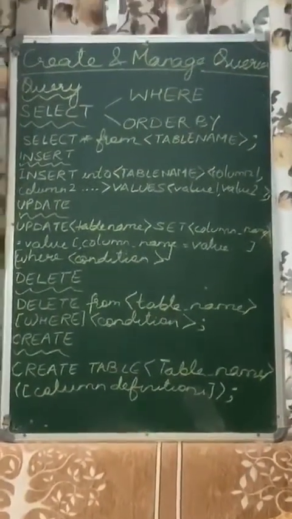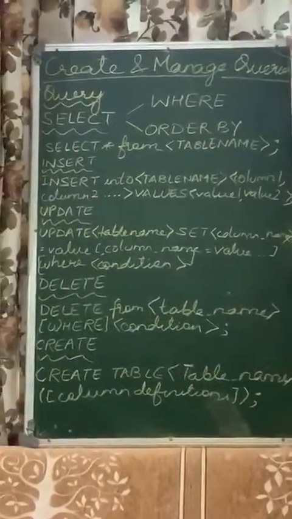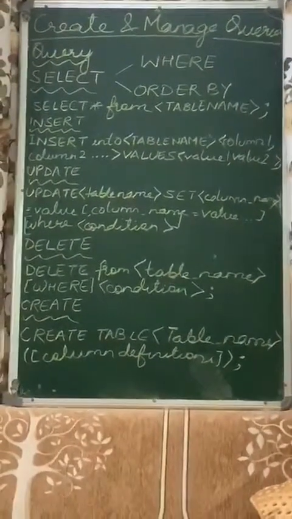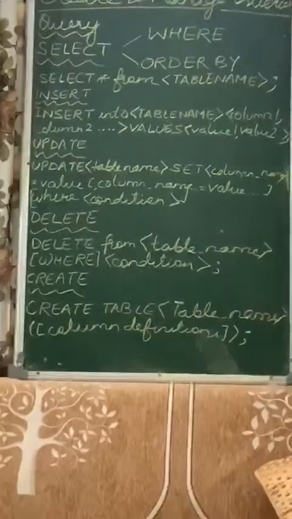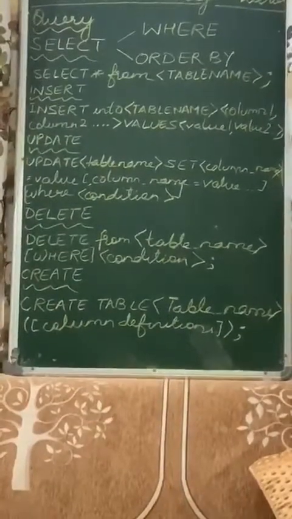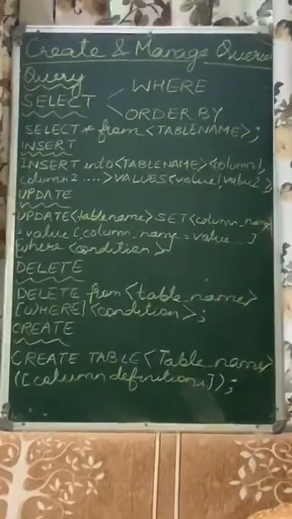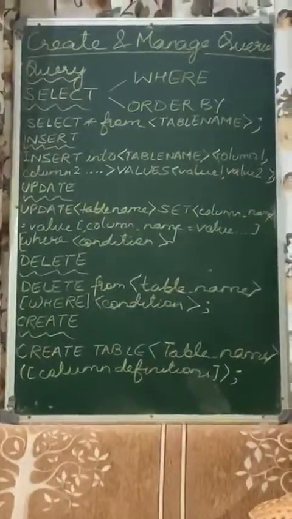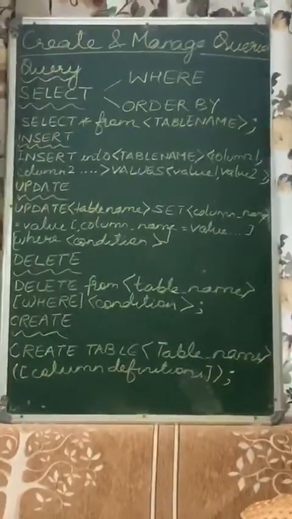One thing more you can do is add one more column to an already existing table. That is possible using the alter command. That is alter table, then the table name, add column, then column name and its data type, and then a semicolon. So you will write about the alter command also. These queries are basically used to manage the database and to retrieve the data from the database.